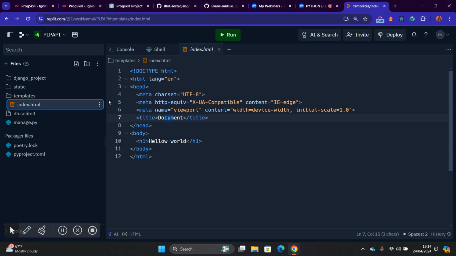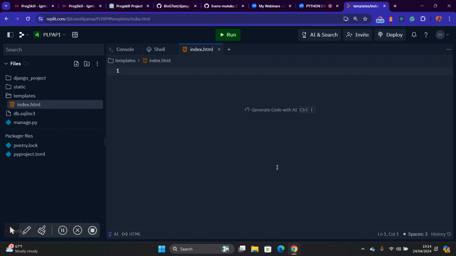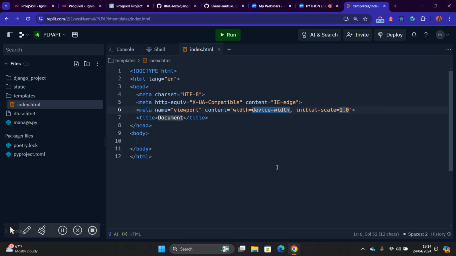Then you create our HTML file the normal way that we are used to creating our HTML file. But in case you are having an issue, it's empty and you want to be fast, just type exclamation mark, then press tab, the tab key in your keyboard.